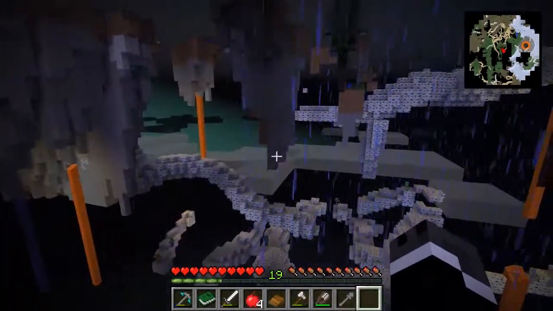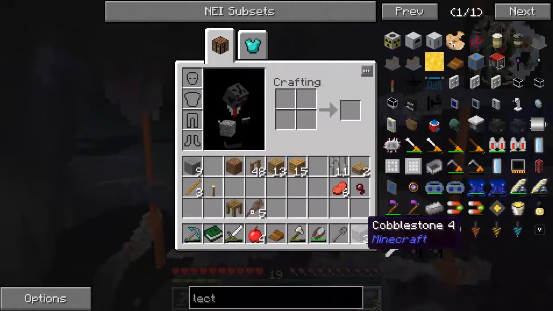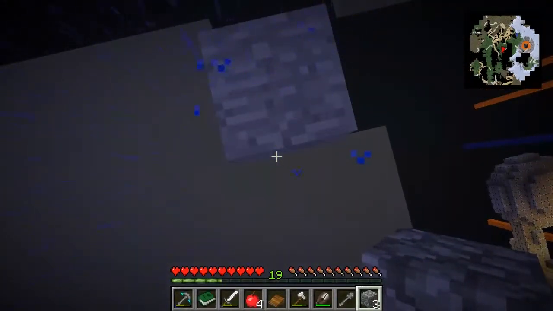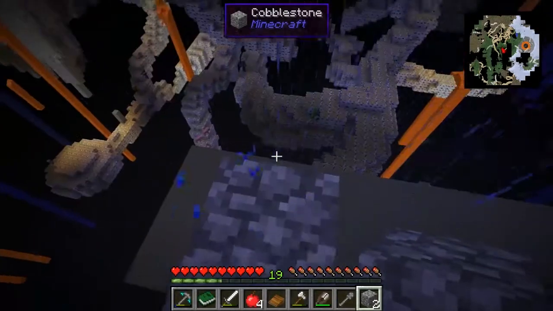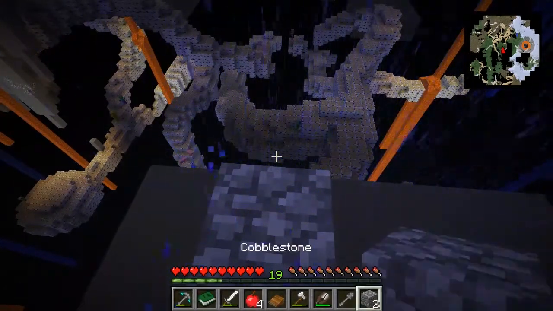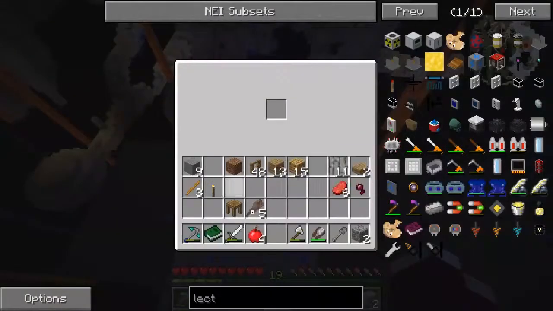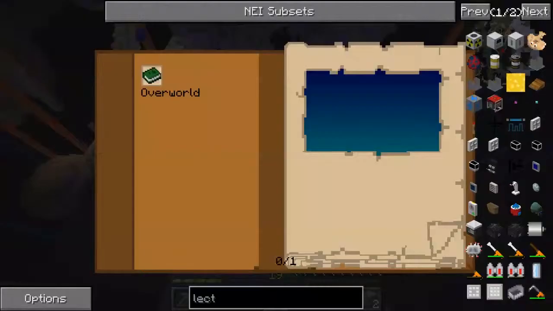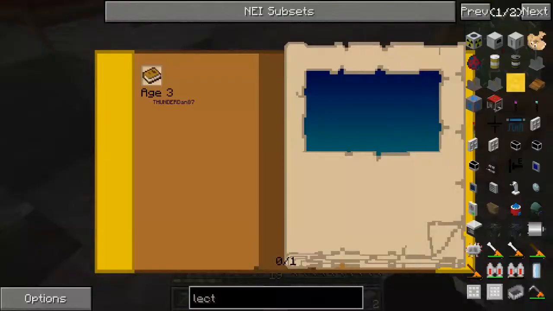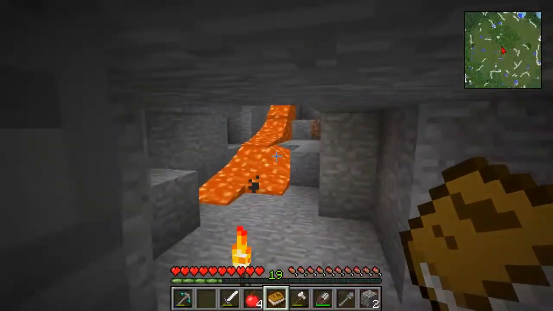Well, it would appear we didn't get lucky at all. I'm so glad that made a platform for us. Oh god. Okay, we need to leave here. This is terrible. Right, so we're just gonna back up, put this down, and leave. And we're just gonna get rid of this.